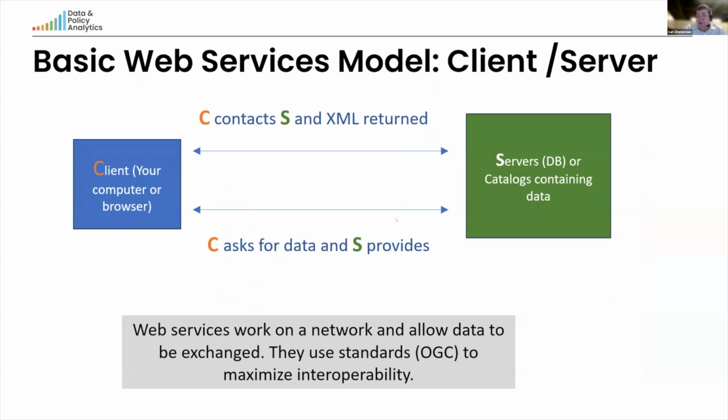So basically, this is a client-server model, and for those of you who haven't heard of this, basically the client is your computer or your browser. And what the computer or the browser does is call the server with the data and say, hey, do you have the data I want? And the server responds with a list of items, that is the geographic data. And then the client knows what to ask for and then calls the data back, and then it gets shipped over. So you have this kind of interchange that goes back and forth across the internet. They use standards, which allows it to work quickly and universally. And this gives you a lot of interoperability, which means it's easy to exchange data, and a lot of speed. And it reduces the burden on the client, that is you, of managing these huge data sets.